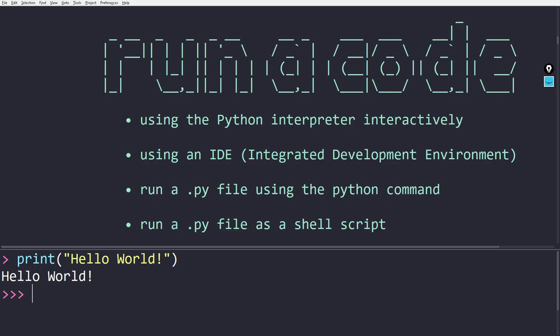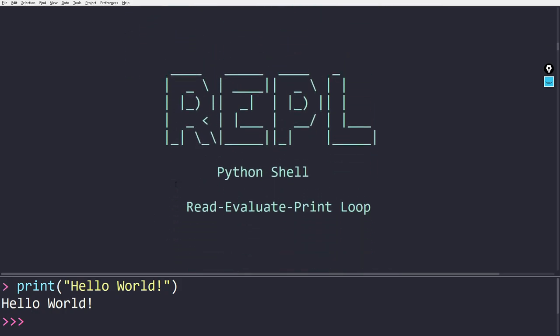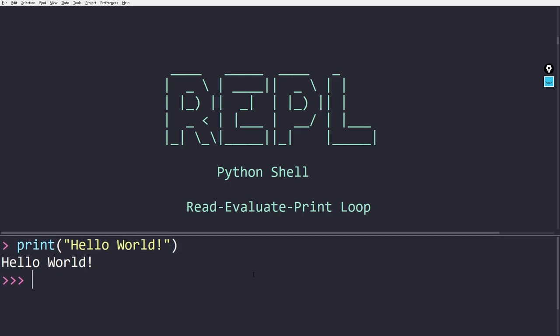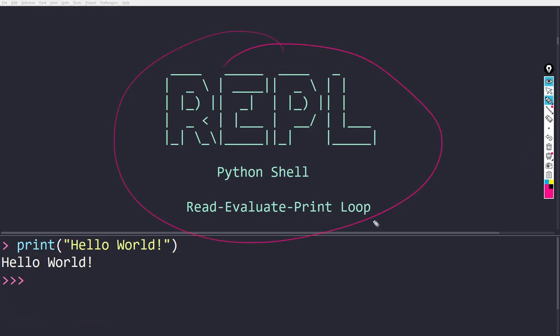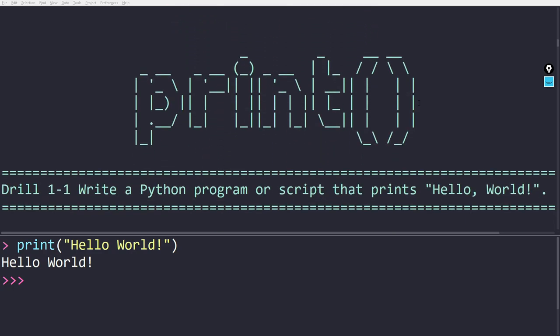After I type enter, it will execute that command. I could also do that in my script file. So this is actually a script file. By the way, the other term for this, interactive shell, you could also call this as REPL or the read, evaluate, print loop. So this will read and then evaluate and then print the Python commands that you issue. So that's the other term of the Python shell or REPL.